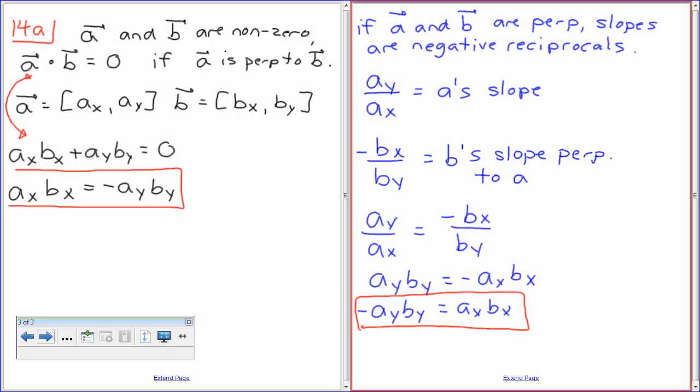Okay. But you have to say their slopes were the same. If their slopes are perpendicular, which we're told, okay, then A dot B equals 0. So on the left-hand side, we proved that A dot B equals 0. What happened for that? On the right-hand side, we were given that the slopes were perpendicular. Therefore, the slope of A is equal to the inverted slope of B, right? And then you just solve, you make both sides be the same.